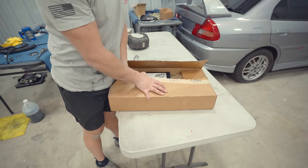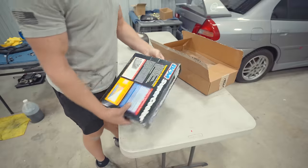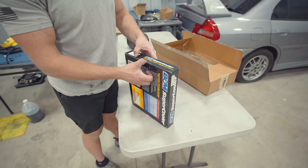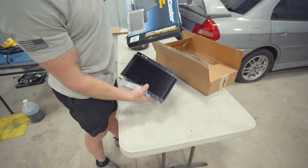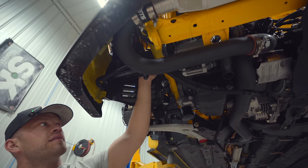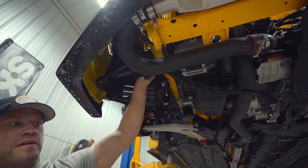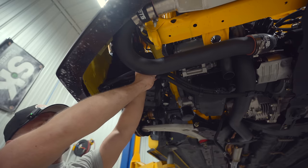I decided to replace the oil cooler rather than delete it. We've got the STM kit on there using the B&M Super Cooler Mini. The oil cooler is only held on with one bolt to the chassis — I thought about beefing up the STM bracket a bit, but it seems to hold fine so there's no need.